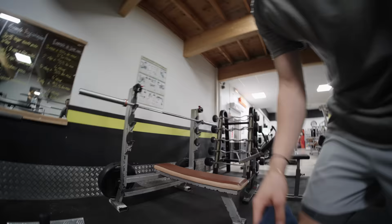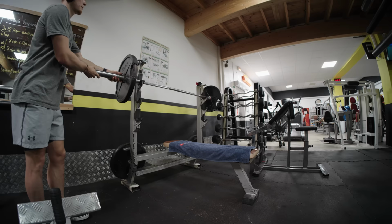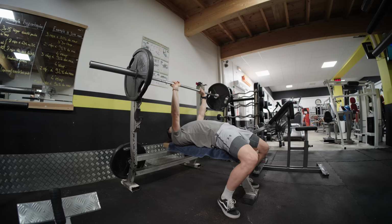I supersetted that with bench press. Yes, you heard right, bench press on the leg day. I will explain that a little bit later. But I like to include the compound movement of bench press also on my leg day.